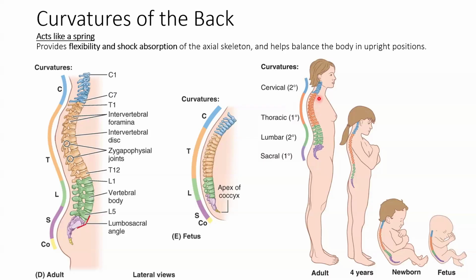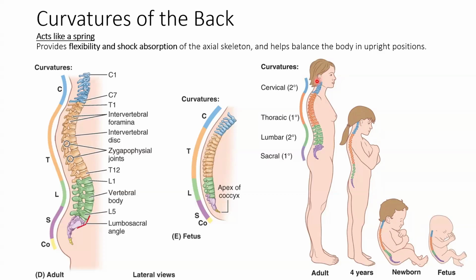Then, as a result of upright development, so we go from being a baby, can't control our head, we lay around a lot, lay flat, to children and then adults that are holding our trunk upright, holding our head upright. As a result of that development of upright positioning, we get what we call secondary curves. Secondary curves because they are developed secondarily as a result of that upright posture.